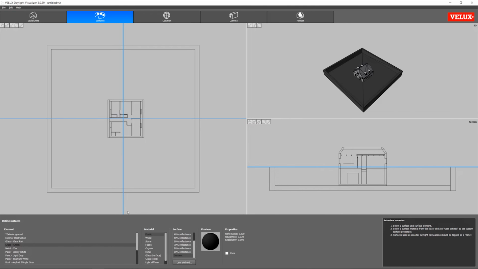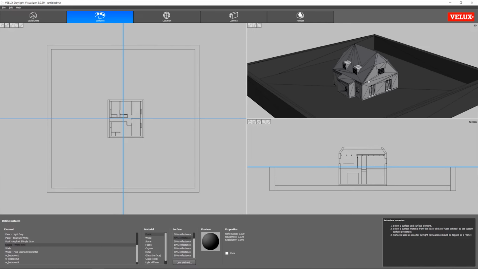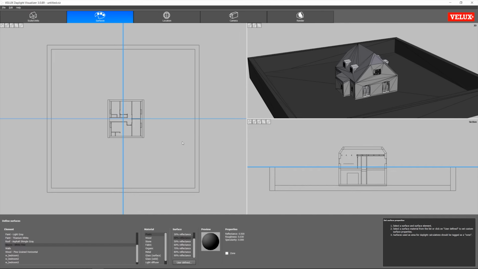However, it is good practice to double-check. Also, check to see if the zones have been selected by looking for the tick mark in Zone under Properties.